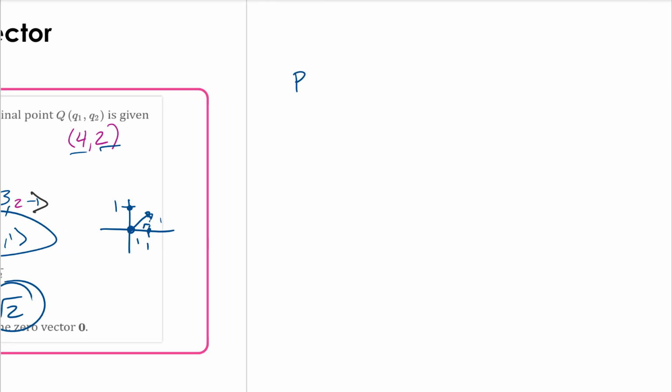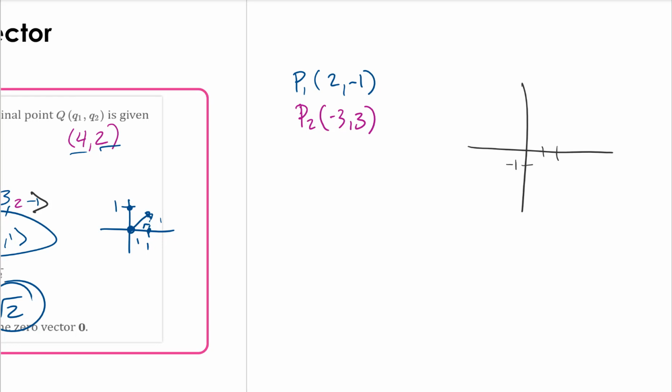Let's do it like this. Let's say we got some point 1 and it's a 2 comma negative 1, and then we got some point 2, and this one is a negative 3 comma 3. Here's a quick little graph. Boom, there's our one in blue, 2 comma negative 1. Right, and then we got negative 3 comma 3, so I gotta go back 1, 2, 3. Let's go up 1, 2, 3, and then we gotta put some point in here. So negative 3 comma 3, and then we can make some sort of vector that's gonna combine the two of them together.